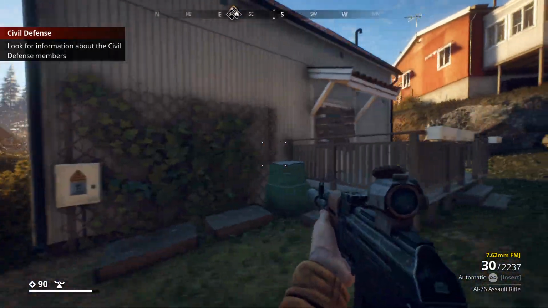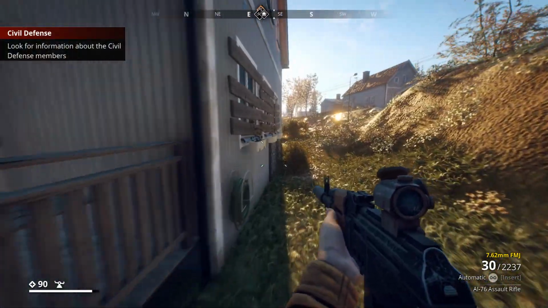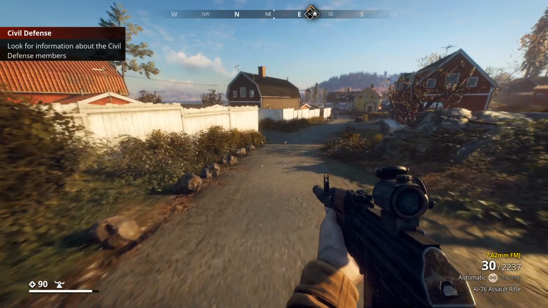So pretty amazing that I can jump over hedges and things like that when I'm apparently so close to being weighed down that I can't even move. But I can definitely jump like a bunny rabbit.